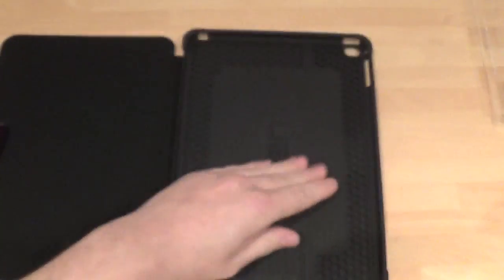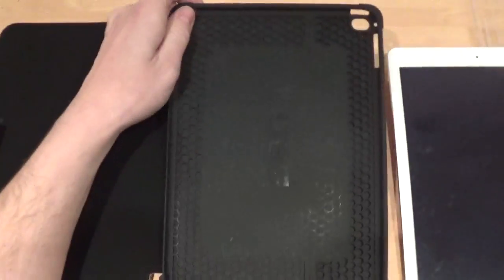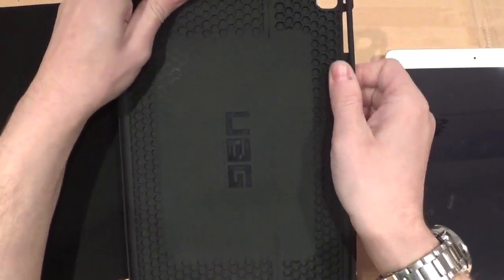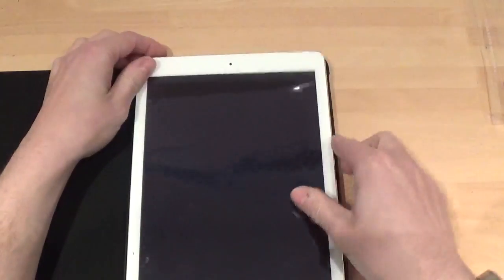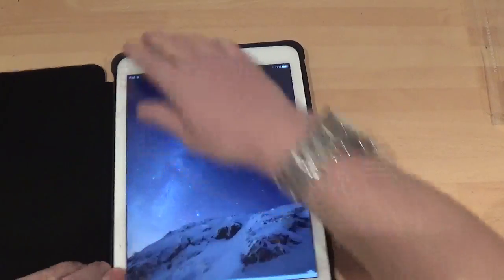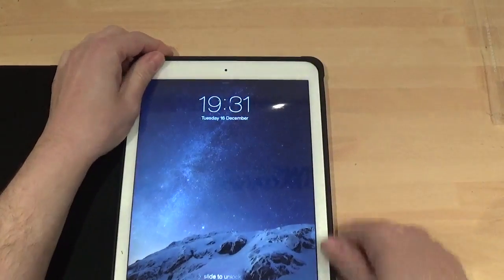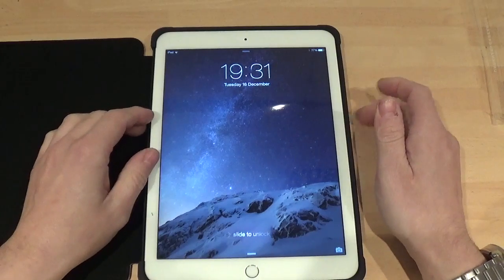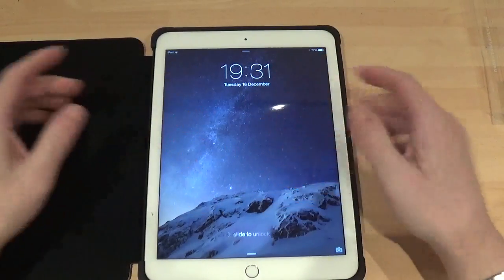This is the first time I've actually had a look at it. We've got a nice solid rubber piece there — more plastic than rubber, but it feels rubbery as well, so it's basically shockproof. Let's get this in. I've got a UAG case for my Galaxy Note 4 which I have been using, and it is absolutely brilliant — the shock absorbent, the weight of it, because it's feather light.